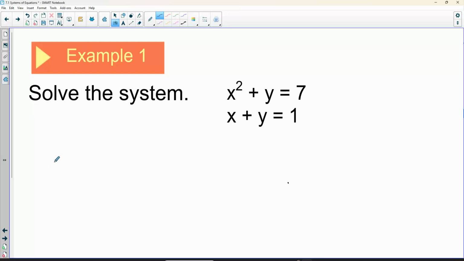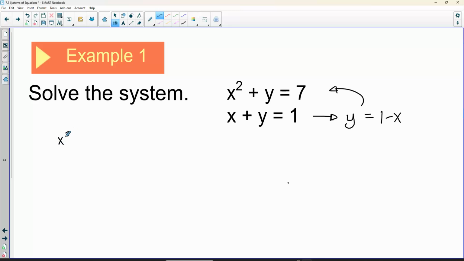If I want to solve this, do you want to try substitution or elimination? Substitution. So what would be best to substitute, do you think? Take the bottom one and get what by itself? Maybe the y. Because ultimately, I want an equation that has both x squared and x in it that I could solve. But can I solve an equation that has an x and a y in it? No. So the y is the odd thing. That's what I'm going to try to get rid of. So I'm going to say y is 1 minus x, and I'm going to sub that into the first one.